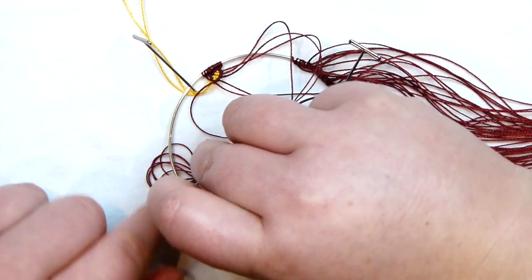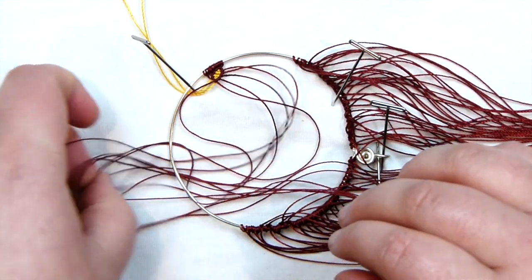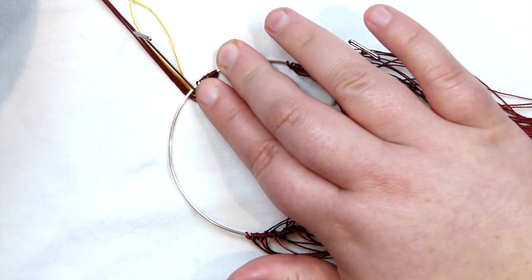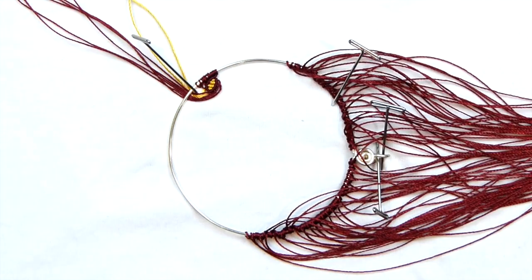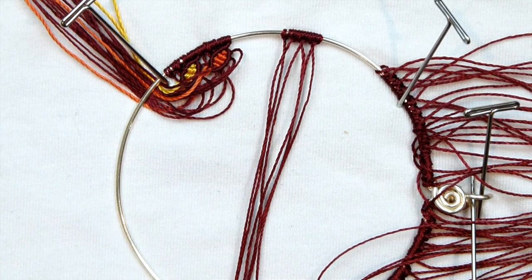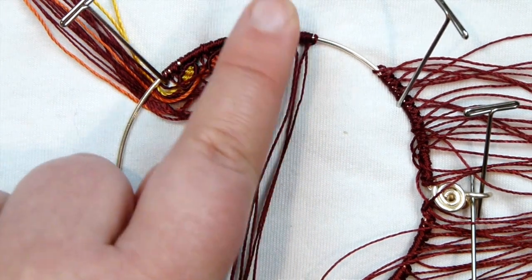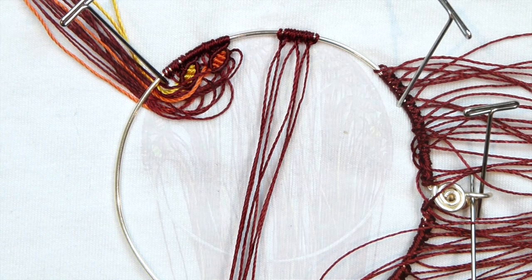And I just normally put all my lengths, when I'm done with them, kind of underneath my frame out to the side here, and that's just to help me keep them out of the way when I continue to work with them, like so. And you do this around the whole frame until you've used up all your cords, and then you've made the first row of leaves all the way around.